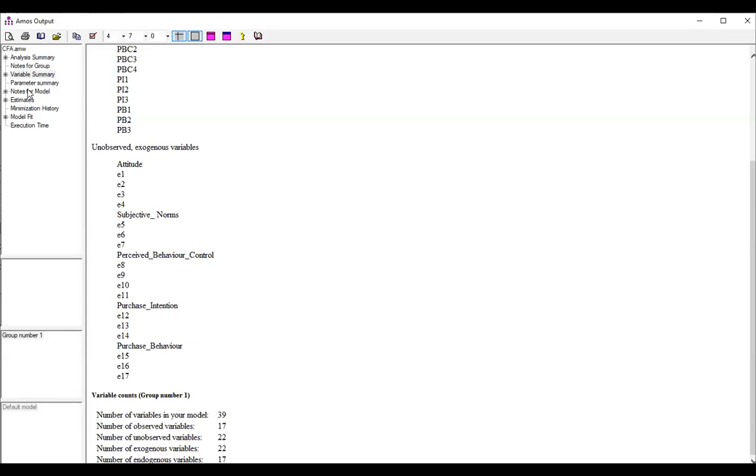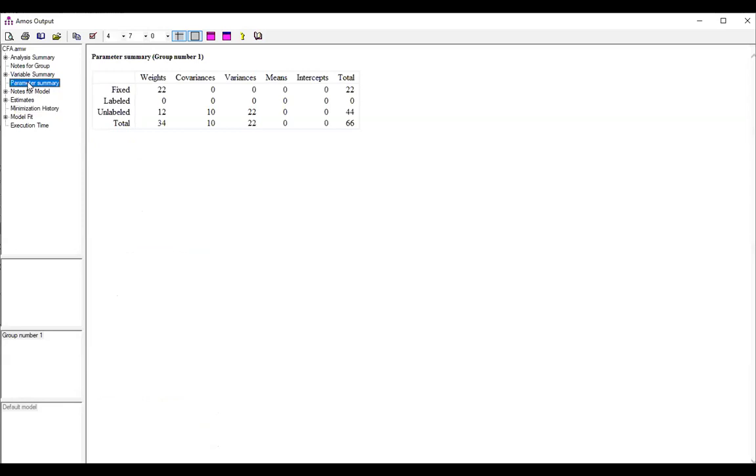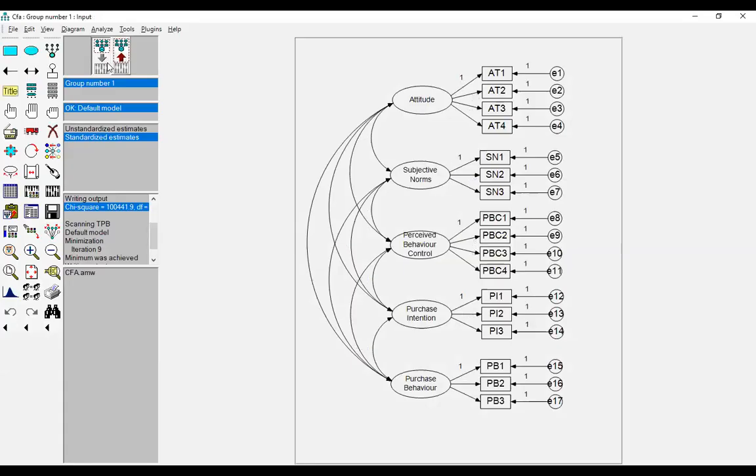And the next is the model summary. In the model summary, you can see the total fixed 22 weights. How 22 weights? You can check it. 22 कैसे हैं? You can see through this diagram. Yes, 22. Now you can count the 22 fixed. 1, 2, 3, 4, 17.